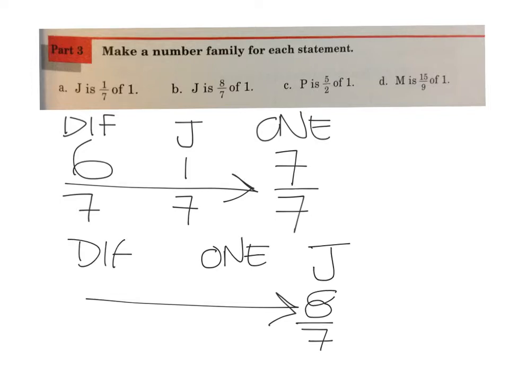So what you're going to do is you're going to fill in what is the fraction that should be equal to 1, and then to figure out the difference. So go ahead and set that up. Finish B and also do C and D. So pause the video while you work on that and then come back for the next section.